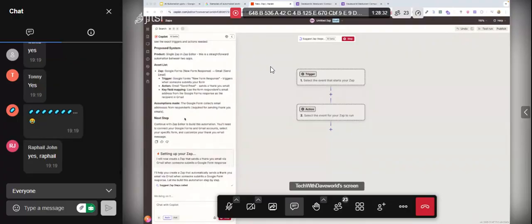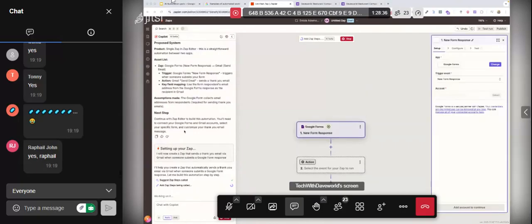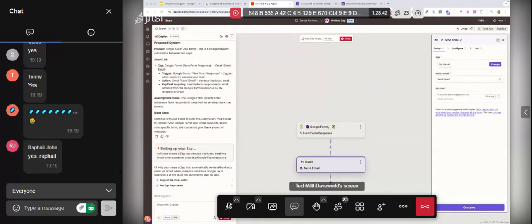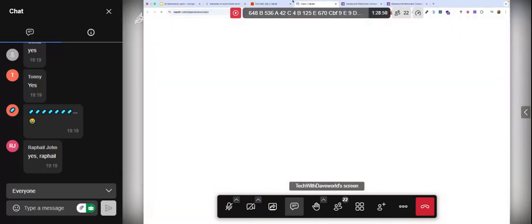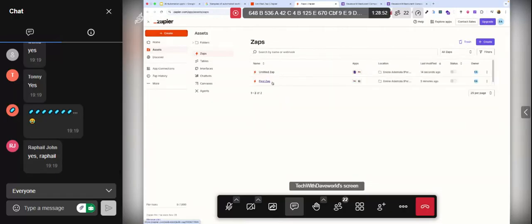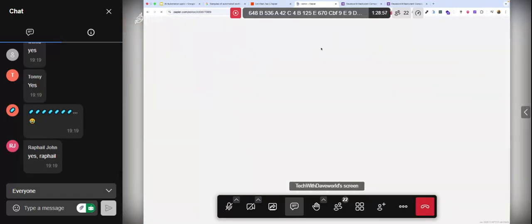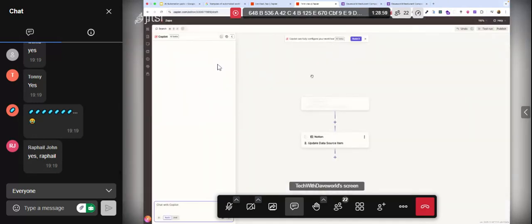Okay, very good. So you can see right now, we have the steps that it is taking. But what I like to do is review whatever the AI is doing for me, right? So you can see right here, we have Google Form. If you want to do this manually, it's the same thing. I'm teaching you two ways right now. All you have to do is come here, create new, like we already did before here with our Verse app. So come here, same thing, right? Whichever one you want to use, you're going to do that.